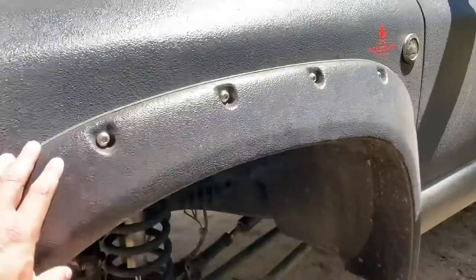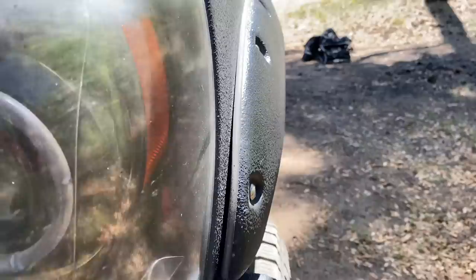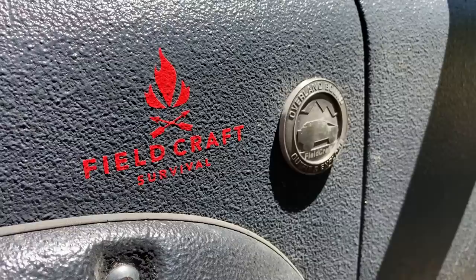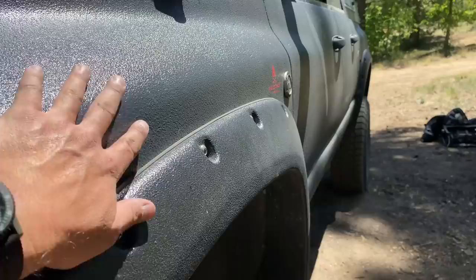I did go with Rhino lining the entire vehicle with these fender flares. These fender flares are super advantageous to allow you to avoid slinging debris all over your truck and damaging stuff. This Rhino liner has been one of the best things that I've ever done. The guys from Earl Scheib in Modesto, California, they hooked me up. They allowed me to bring the truck up and kind of experiment with some stuff. They did a heat-treated Rhino lining on this truck, which is the best coating I've ever seen, because I've done Rhino lining before on vehicles, but this setup is super advantageous.